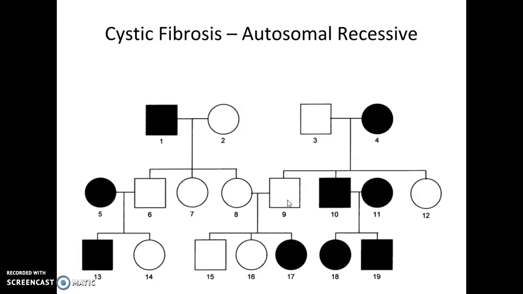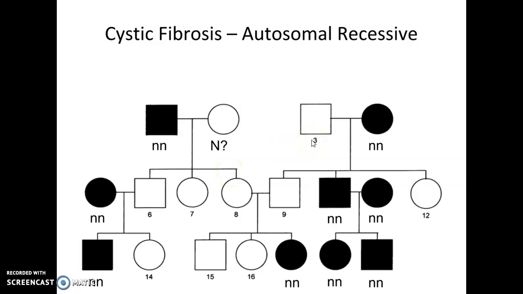So now we go through anyone that has the trait. Since it's recessive, those people are the homozygous recessive individuals, so we can put their genes on. Anyone that doesn't have it has at least one copy of the dominant allele, so we know they're big N something, and we've got to use their offspring to figure out what that other thing is. So for person number 2, they have 3 kids and none of their kids have it. So does that mean for sure they're homozygous dominant? Well, actually, no. It just means they have at least one copy of that dominant allele, but they might have gotten lucky and given that normal gene to all of their kids. We're not sure.